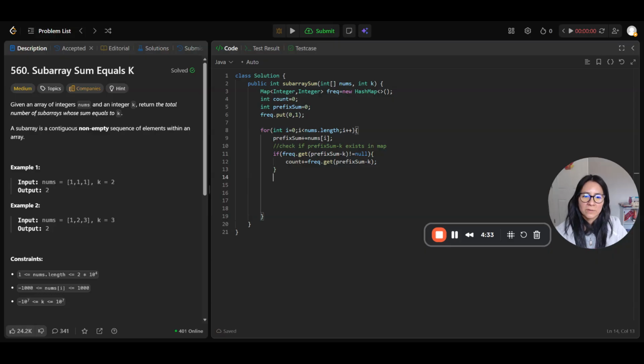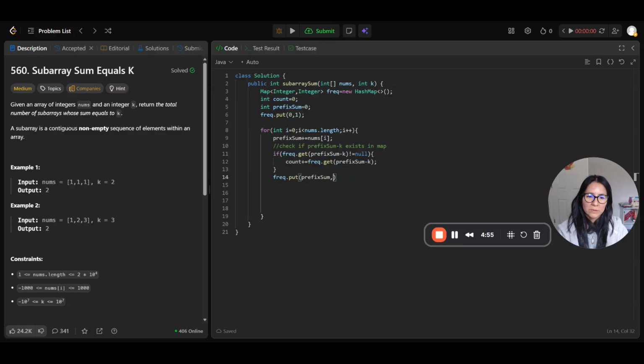Great. After that, we always update our map with the current prefix sum. So frequency.put(prefix sum, with a value).